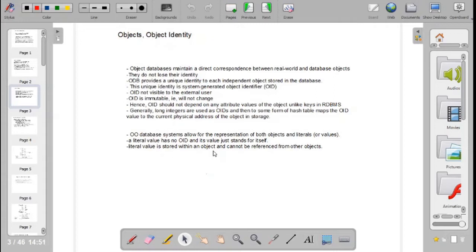So in the case of objects, there is an OID associated with it, which is system generated. It is unique, but it is not part of the values or the attributes stored as part of the user requirements. It is a system generated value.